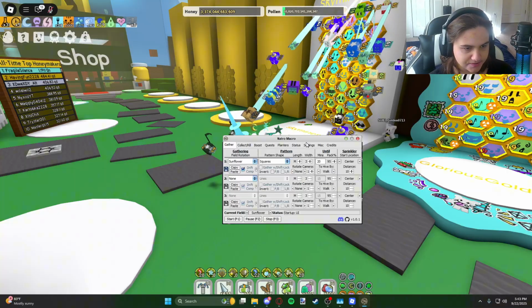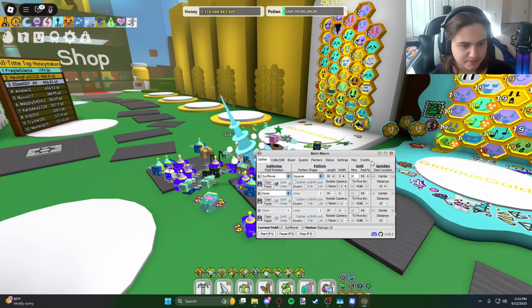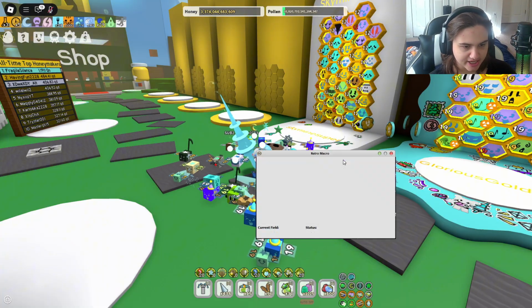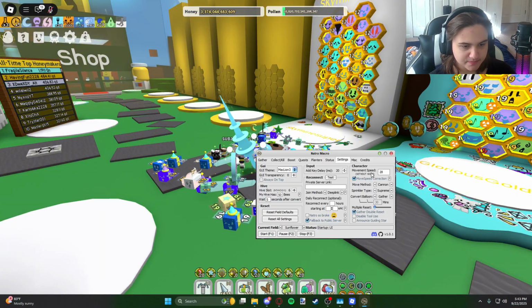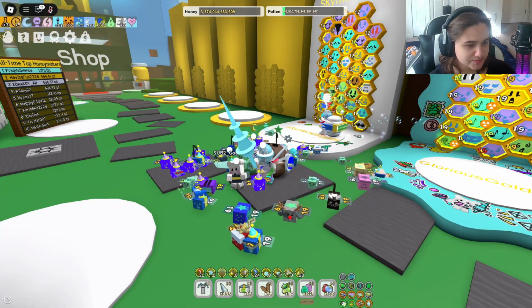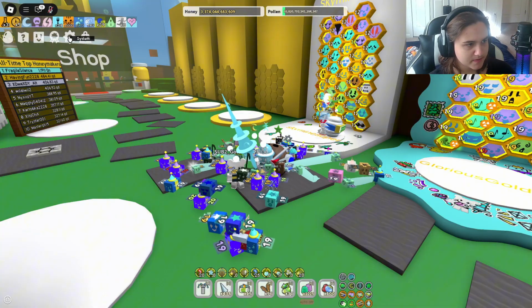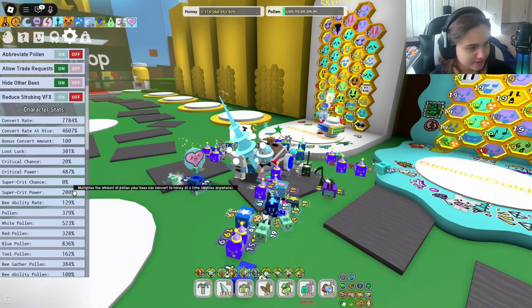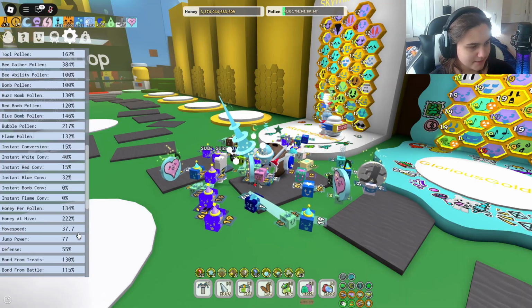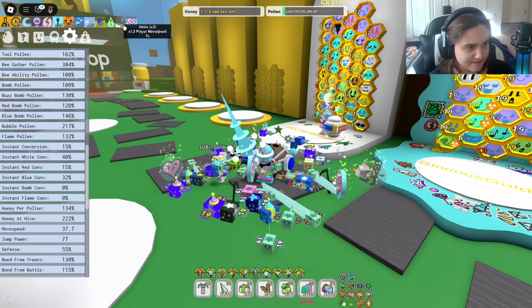So now that we're back in Beestorm, I will be going through each tab and explaining it, but let's start with the more important stuff. First, the first thing you should always do is go to your settings. In settings, change your character's movement speed to whatever it is without haste. The way to see your character's movement speed is to go in Beestorm, come up here to system, and scroll down till you see movement speed. Well, move speed, but you get what I mean. As you see, mine is not accurate because I have haste right now.